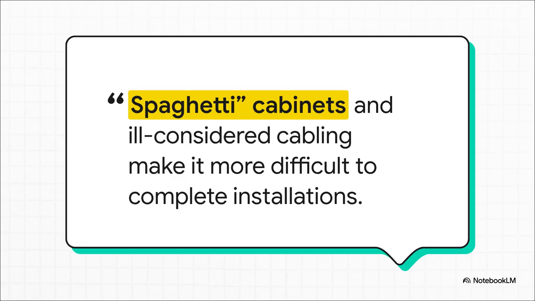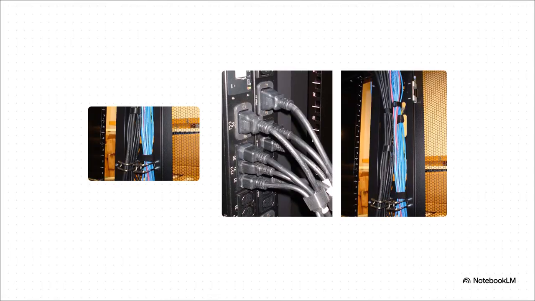This brings us to something that sounds boring but is one of the biggest challenges: managing the cables. And this quote just nails it. A messy spaghetti cabinet isn't just ugly, it's a real problem. It can literally choke off the airflow, cause things to overheat, and just imagine trying to find one bad cable in that mess when the system is down. It's an absolute nightmare.